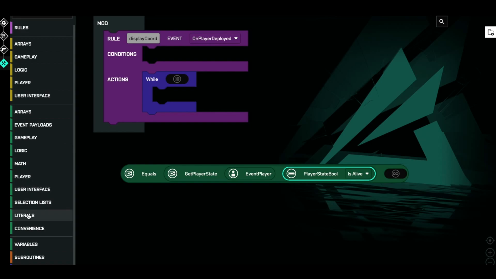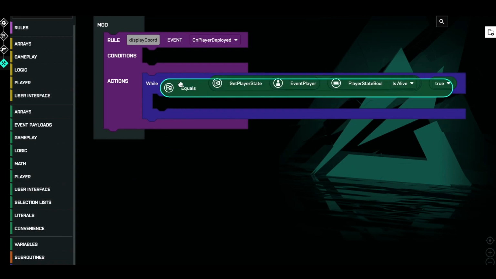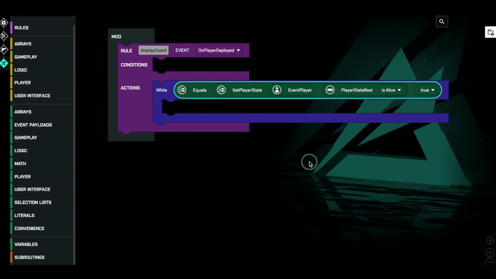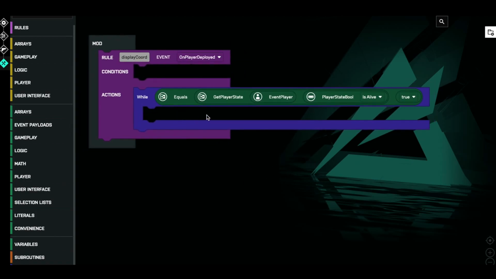And the last thing we need to do is check to see whether that equals true. So if the player's current state is alive is true, then this condition slotted in there will ensure that this loop keeps running while they are alive. Now, again, it's worth pointing out that there are a number of different ways to make this work. This is one way. All we need in this block is a condition that will remain true while we need it to remain true. So this makes sense. Once the player is deployed, we want this message box to be displayed while they are alive. And obviously that will keep happening every time they spawn back in.